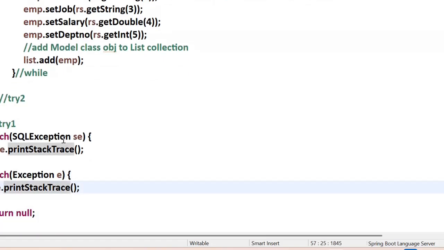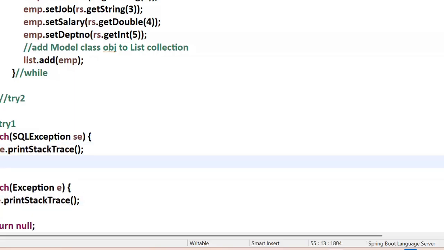Now listen. Any problem that arises, we are catching and handling. But I want to send the problem to the previous layer. It's better to say throw ex. Throw ex means what? Don't stop there. Pass the problem to the caller. Who calls the methods of the DAO? The service class methods, guys. So it will pass the problem to this one.